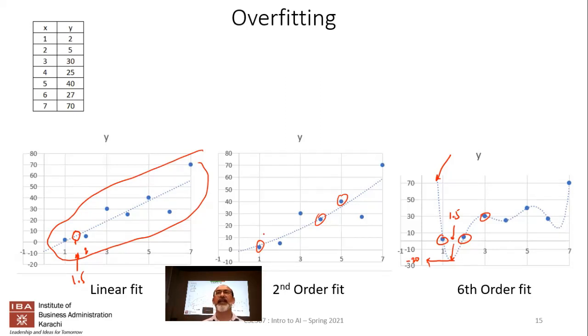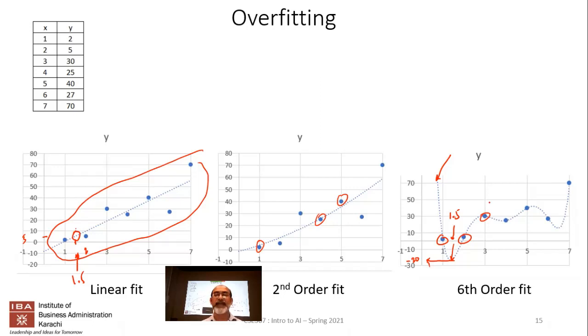Suppose these are your SAT scores, right? Horizontal axis is your SAT scores, or it could be IBA test scores. These are different students, and these are their test scores. So if you want to guess what the value would be over here, do you think it should be somewhere around minus 30, or somewhere around plus 5 or so? Based on this data, which seems to be a better fit? Sorry? Linear fit seems to be better, right?